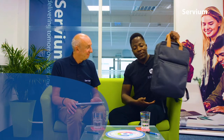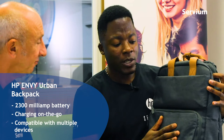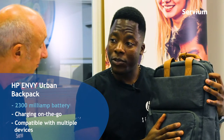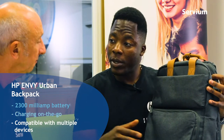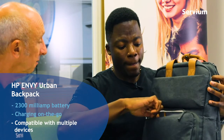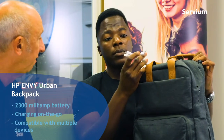Let me explain about the backpack. This is the HP branded Power Up Backpack. It looks awesome. This has got a 2,300 milliamp battery inside it, which means as I'm walking out and about doing demonstrations it charges all my devices inside the bag. It loops all the way through - it's all nice and neat. You've got multiple connectors: micro USB, iPhone, USB-C. That keeps it all in one place, nice and secure. It's part of the whole ecosystem.